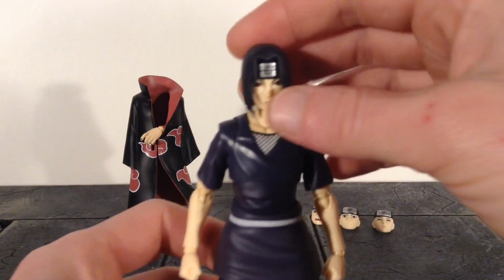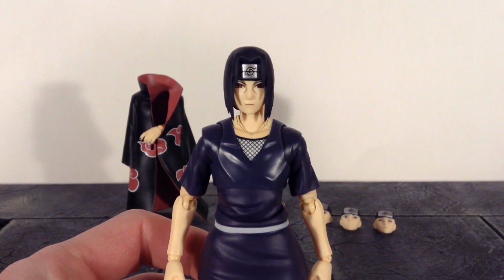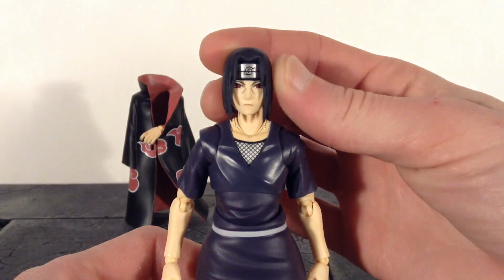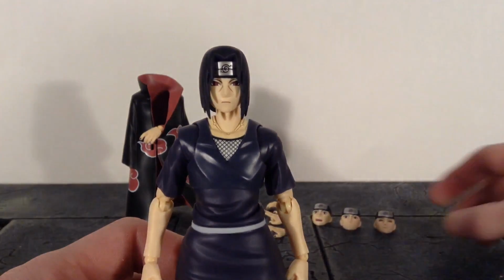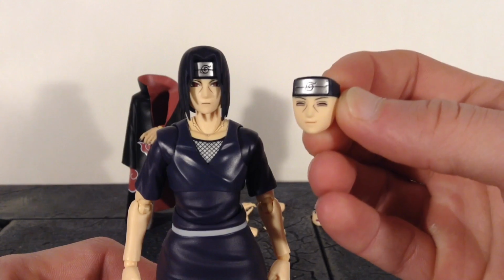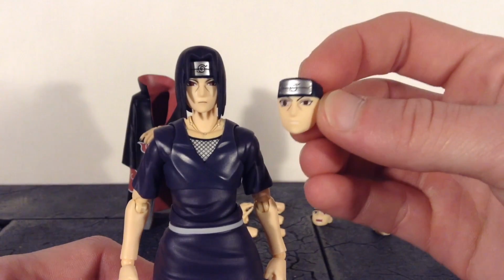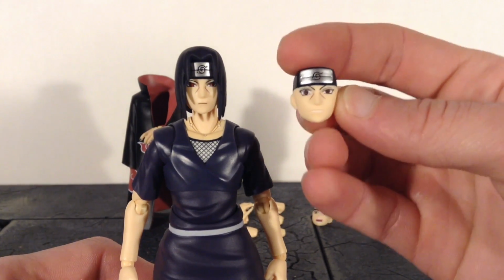So we do get this one here that comes on the figure out of the packaging, which is the normal basic face. And we did take a look at it before, but very nice paint and sculpt on it. I love the tiny paint detail on these eyes, though. They look great. Sharingan, or whichever Itachis are called. I get them all mixed up. So we do get that one there, and then we also get the smiling happy face sculpt. So very nice job on this one. And then we also get the angry teeth gritted face sculpt with his right eye slightly opened a little bit more. So nice job on that.